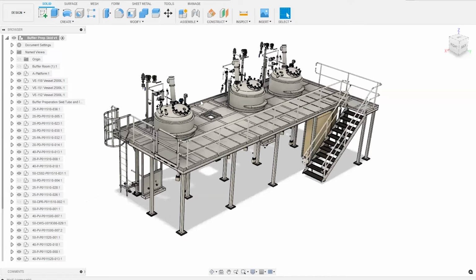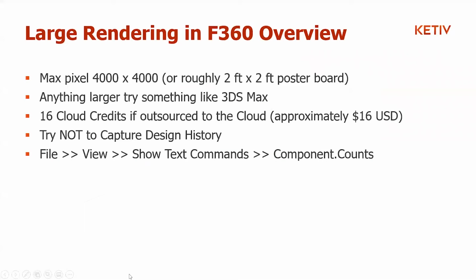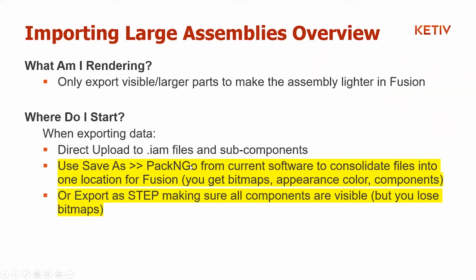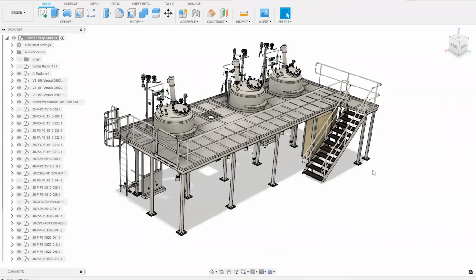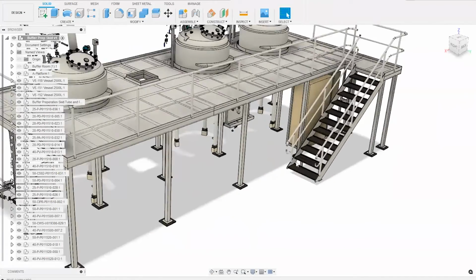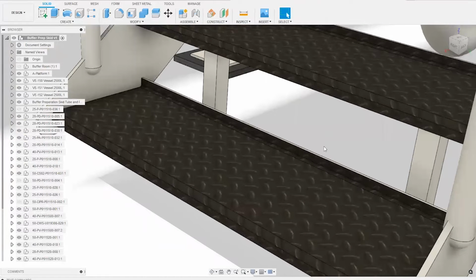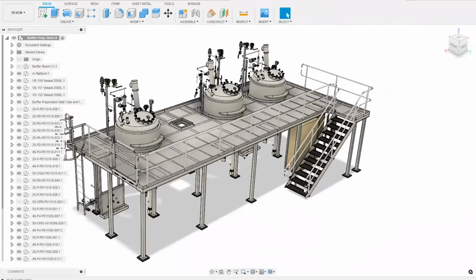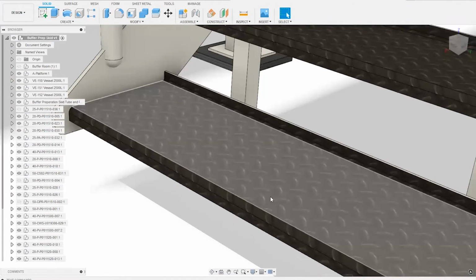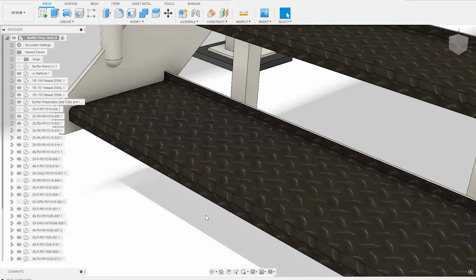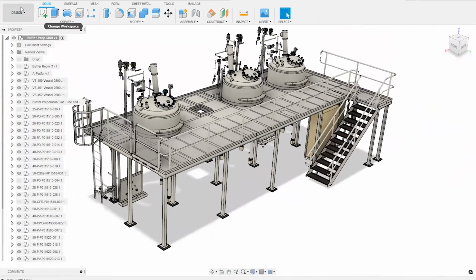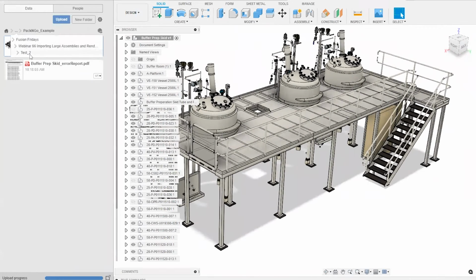All right, so going back, I was skipping ahead here. Let me go back to this. So we had the pack and go option, which I recommend. I also recommend the step file option just to make it lighter. And if we open up Fusion, here's the pack and go, right? If we take a look at the stairs here, here's the bitmap I'm talking about. Here's the picture image of these cross parts of the metal that makes it easier to non-slip, right? So if we have something like that from the pack and go, and then we go ahead and take a look at our step file example.